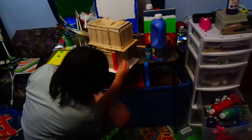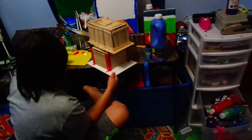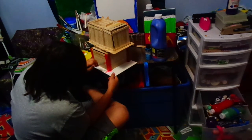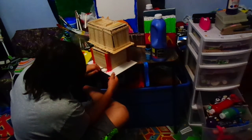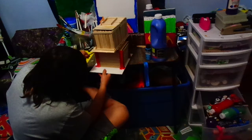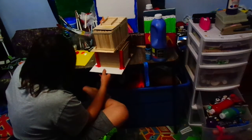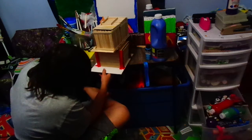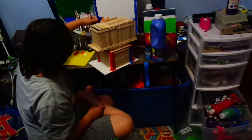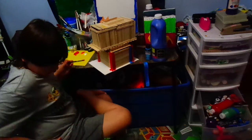Especially this side — I don't know why it didn't do very good. It didn't even get dark, it's not even like dark. Let's have a look. Now we can actually move it. Let's have a look at the actual — because that I already painted, I just didn't spend much time on it.